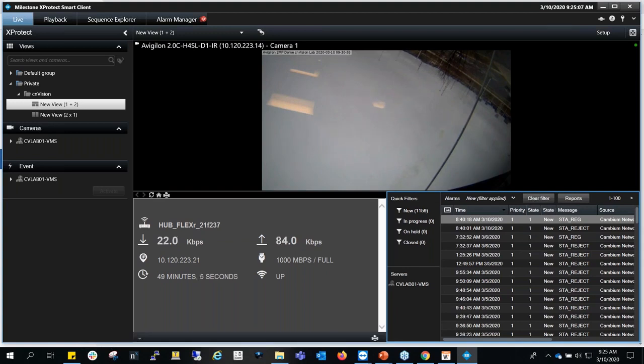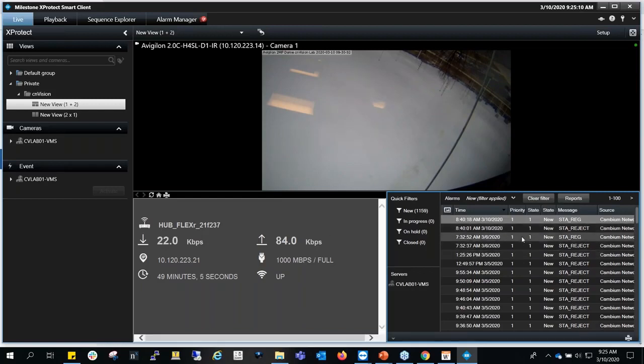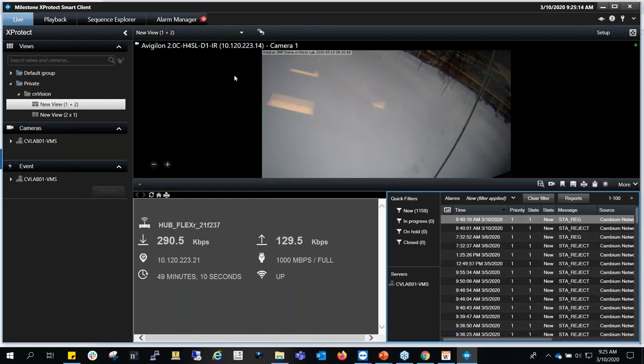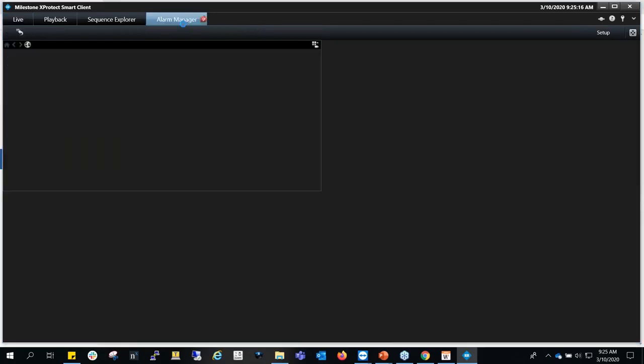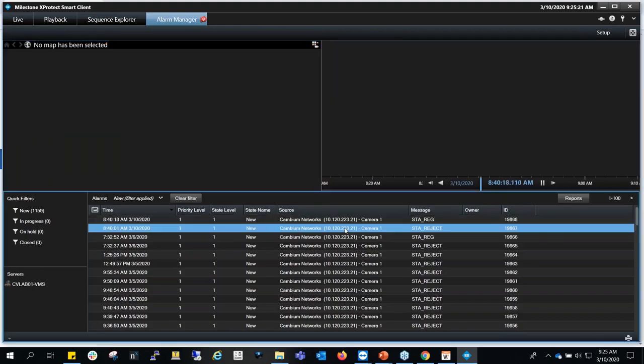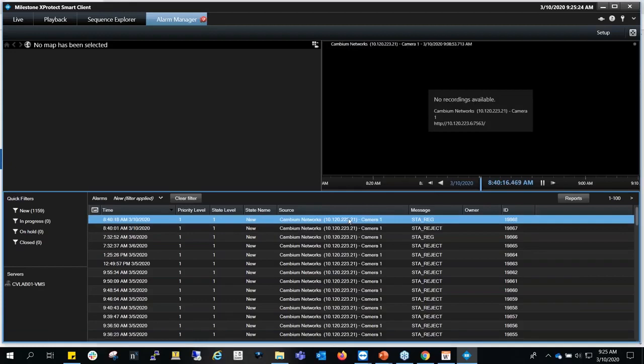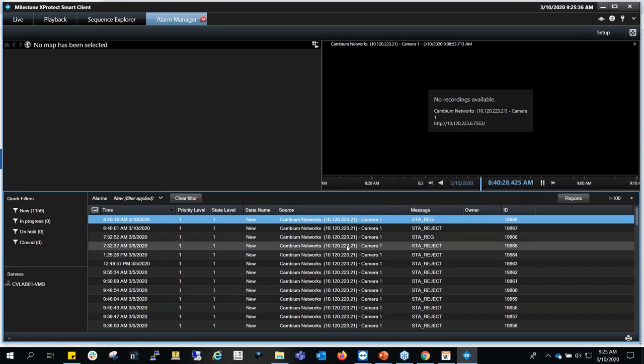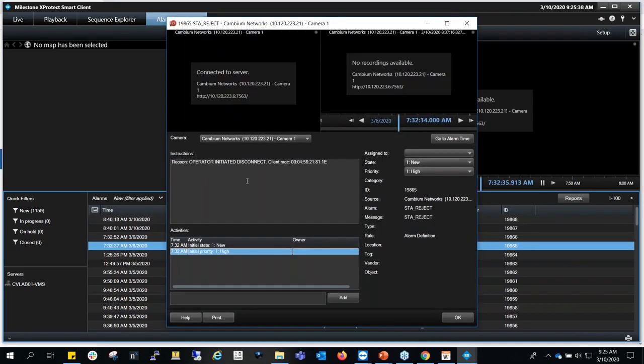On the right side of it, you see the filter and alarms. Alarms here, it says STA reject, STA registered. STA in this case is a station, which is an internal name we use. This is going to say client here shortly. But this is the idea that we're pushing these alarms saying, hey, this client was rejected by the hub, and the reason being a security mismatch, or this client re-registered with the hub. So these alarms are being added, and the language describing them is also getting updated.